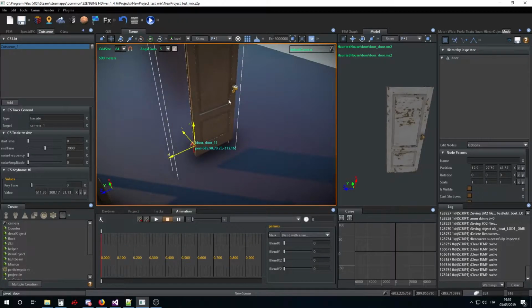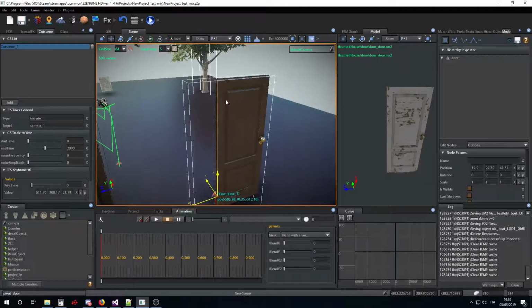We have separated these two objects because the door panel must be a rigid body, because it must have a collision. In this way, when the player opens and closes the door, it can collide with the door.